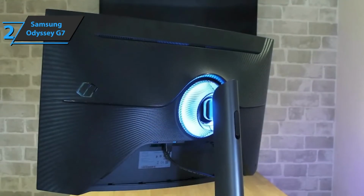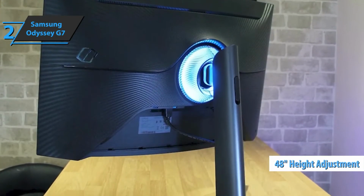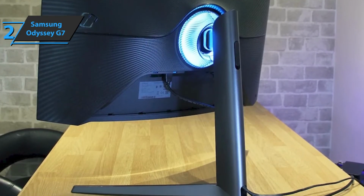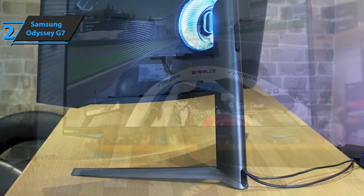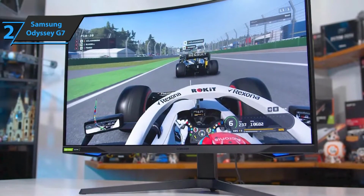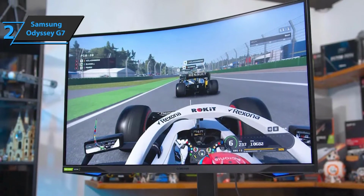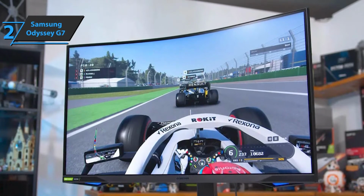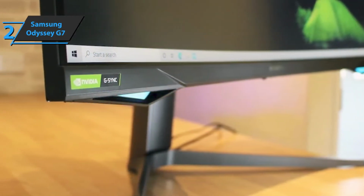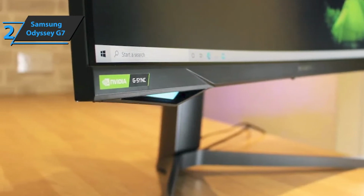The base is also fully adjustable and allows us to change the height of the monitor up to 48 inches. The device can also tilt between -9 and +13 degrees, turn from -15 to +15 degrees, as well as rotate between -2 and +92 degrees, which is pretty good. The monitor connectors are located on the protrusion on the back. The mix includes 2 USB ports, 3 versions of the USB hub, HDMI, and 2 DisplayPorts 1.4. Although the monitor is designed for games, it is also comfortable and practical to work with as a business model.